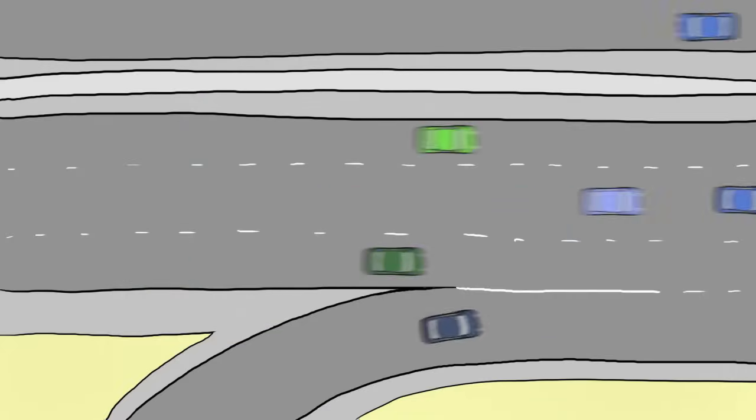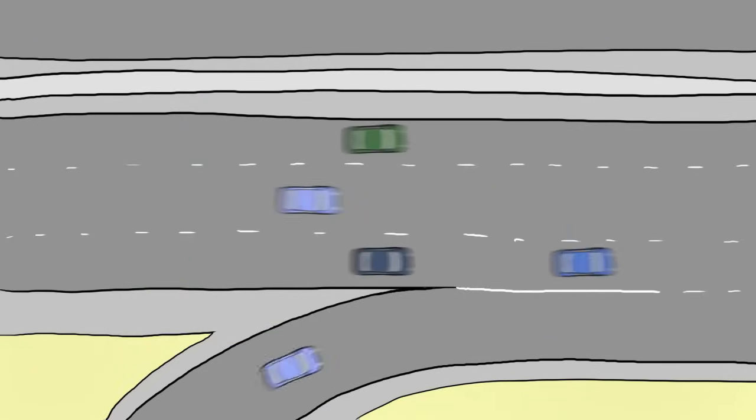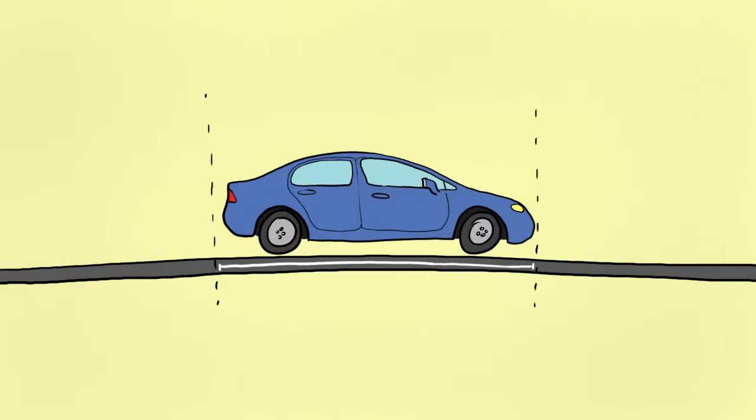Another example is a public highway. One person using it has no effect on someone else being able to use it. Although if you get technical, you could say no one can use that specific section of highway while you're using it. Then it does become rival in the exact same way that a hammer in your house is rival.